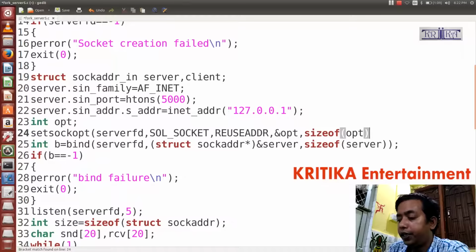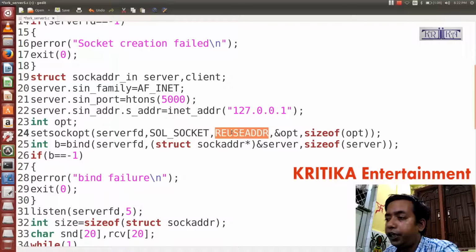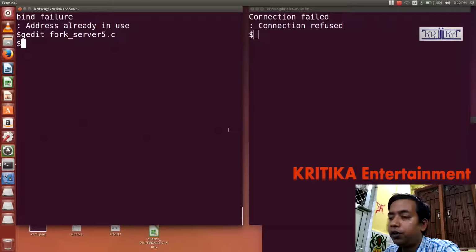Okay, we will write this code. It will make your socket reusable. Then compile it, save it.